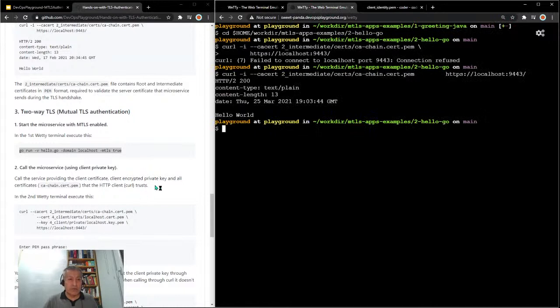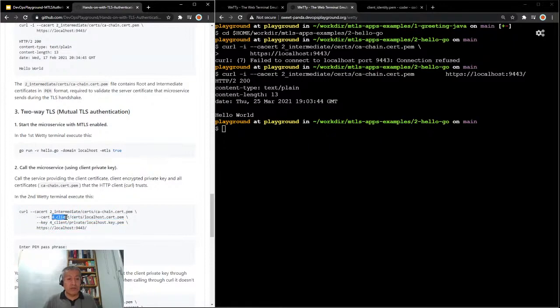Now, in the second Way TLS terminal, execute curl. But in this case, we are going to use the certificate already generated for that microservice. I'm going to use the client certificate.